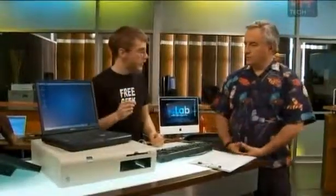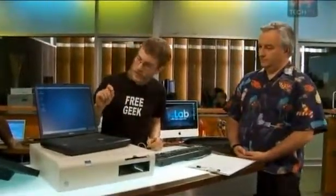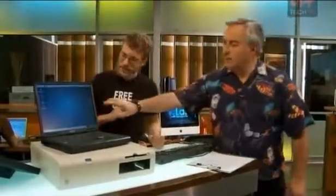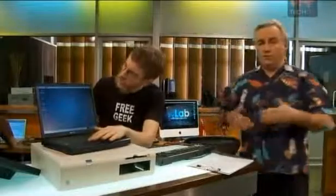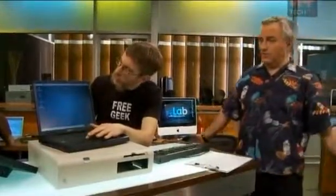Yeah, they've done away with the GNOME desktop, and they're using XFCE, which is a lightweight desktop that doesn't require as much RAM, as much horsepower. 96 megs is its minimum requirement. So it can run on a very low and slow machine. And this is now very usable. Yep, absolutely. And something that you really couldn't run Windows on unless you're running Windows 95. And then you're into driver issues.